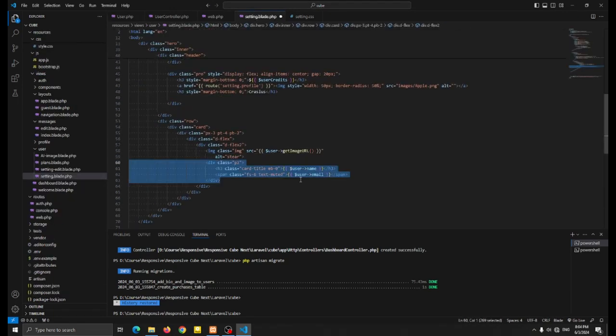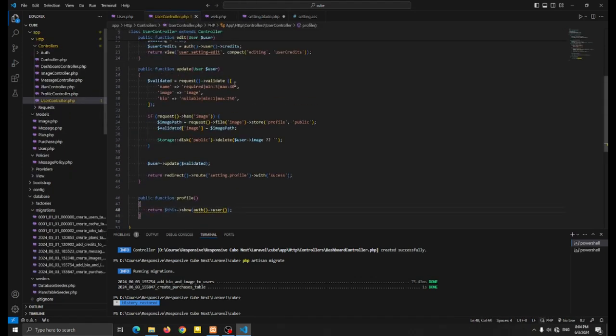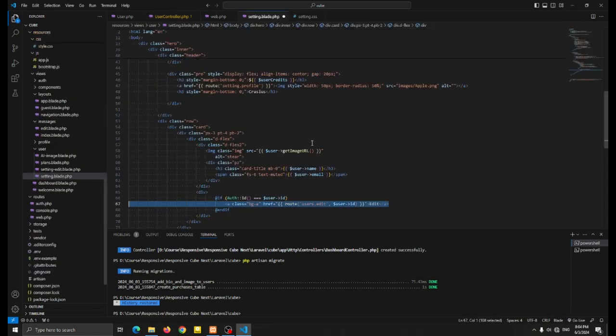Okay, now let me just add the username and user email. We just want to show these details of this user. If you want to change it, edit it. Okay, now let me add this div, and I'm just gonna add that if a user ID is the same as this user ID, I want to just edit this, with this route of user edit from the user controller, user.edit. Okay, I want to just edit this.